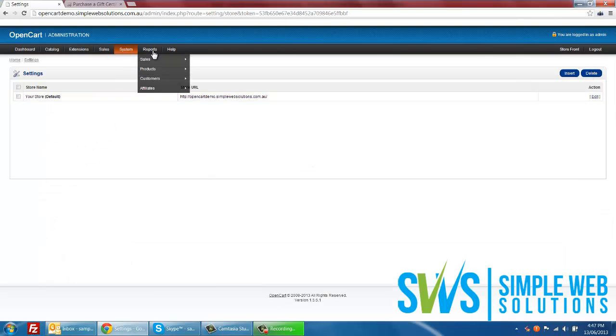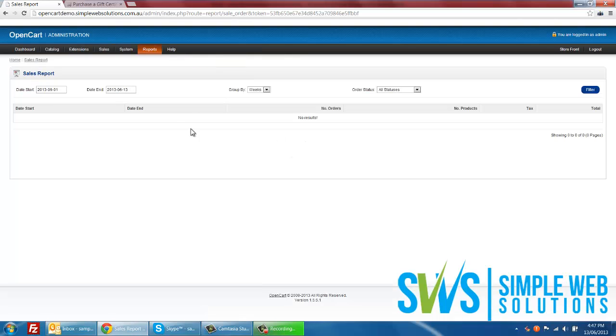So the other thing that you should be using a bit is your reporting. So what we'll do is we'll go down to sales now. Because there's no orders in here, I'm not going to be able to show you too much. But what this will do is allow you to filter by, say, a financial year if you wanted to. So you could go back to July 1 up to now, and you just hit and you filter it by months. And what that will do is that'll show you all the statistics for July, August, September, October, all the way through to now. It's great for you to be able to monitor it and show a month-by-month growth or a loss if that's what's happening with you.